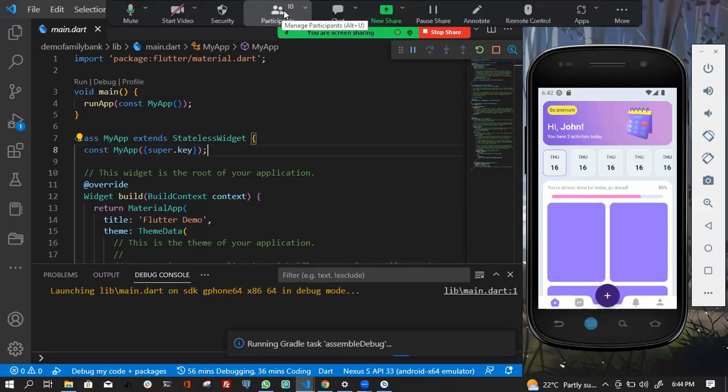Yeah, maybe I can just contribute a bit. So guys, Android Studio is quite a heavy application. It takes up a lot of memory, but essentially, you could also build your apps just directly from your Android phone. If you just use the terminal, navigate to the directory of the project. If your Flutter installation is correct, you can just run your app from there and test it live on an actual device.